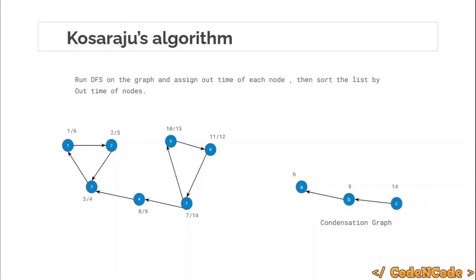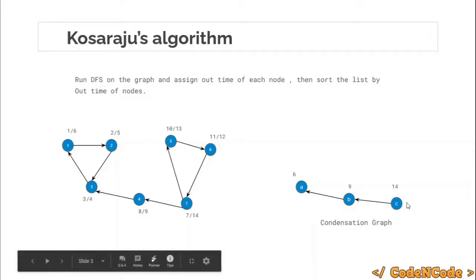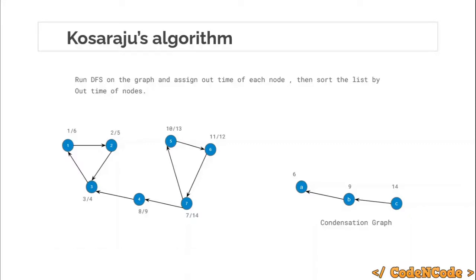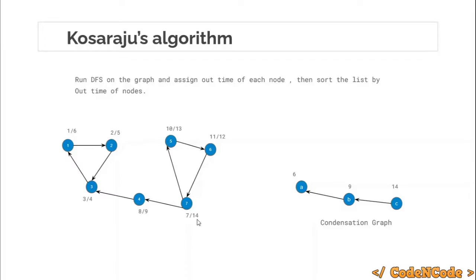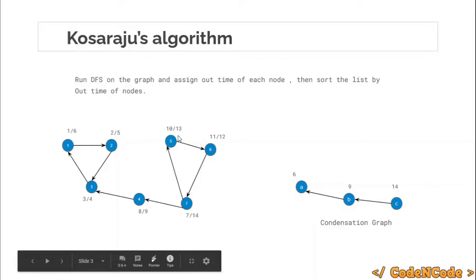So now we know the node which has the highest out time is actually the strongly connected component which has 0 in degree, and that gives us the idea of order of execution. First we'll make a DFS call to the node which has the highest out time. In this case 7 has the highest out time, and when you make a DFS call to 7 in the transpose graph, what would happen? This whole strongly connected component will get visited. So all of these will get visited.